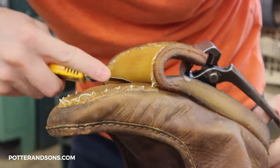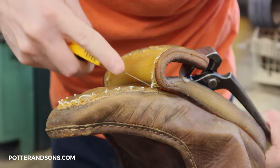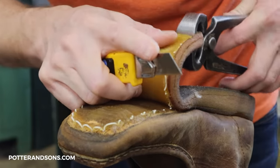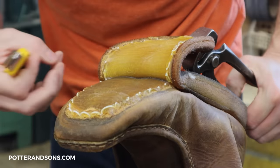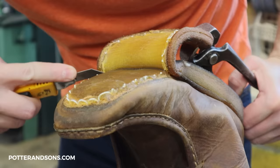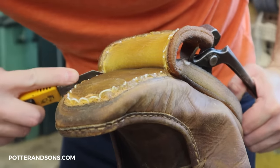Now, we don't work on these. I called around to a bunch of other cobbler shops and asked if they do, and they said no. A lot of people have discontinued working on these things. As we get going, I'll explain some of the reasons why. But yeah, it's a beast.